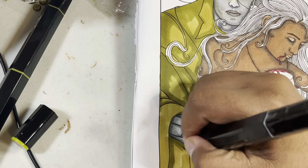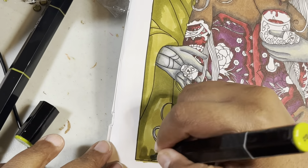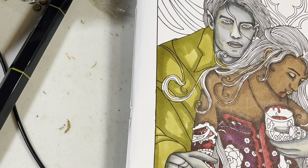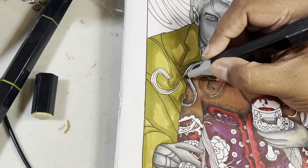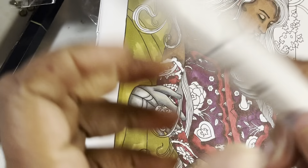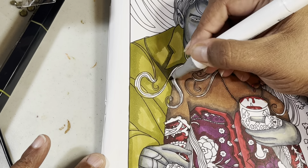It follows the same layering approach: I did a light color as the base — a Y1 — then a Y2. Later I decided I wanted the whole inside of his sleeve darker, so I went back over it with a Y3. Then I decided the Y3 wasn't as dark as I wanted to go, so I pulled out an Aspire marker — I can't remember the number, you saw it very briefly — but it's darker and it's also a different brand.